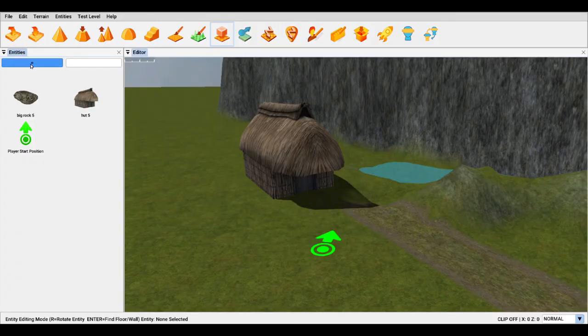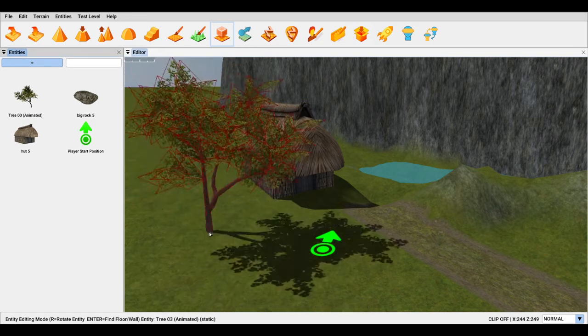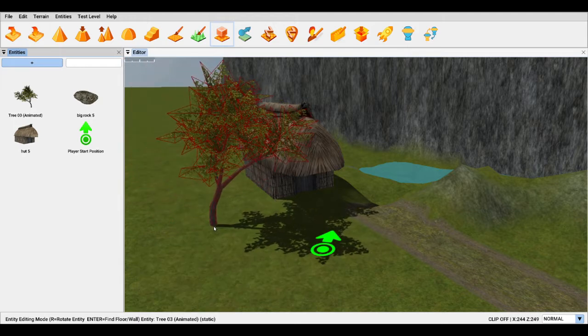So let's add a couple more entities. We're going to go back to Entity Objects. Let's put some trees in here. Trees. And let's try an animated tree. I'll push the R key, we'll spin the tree around. Point.